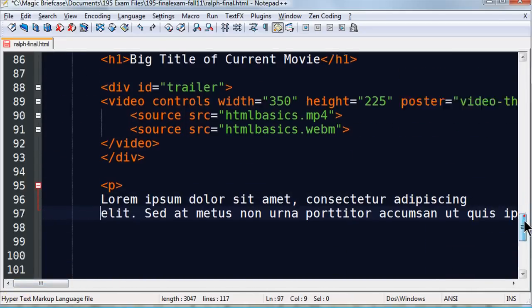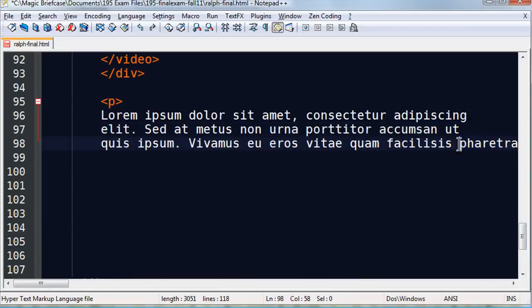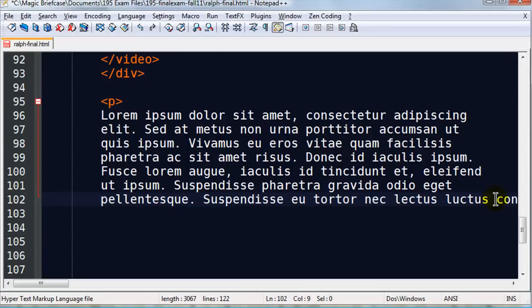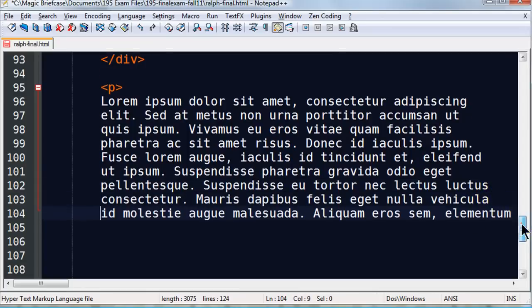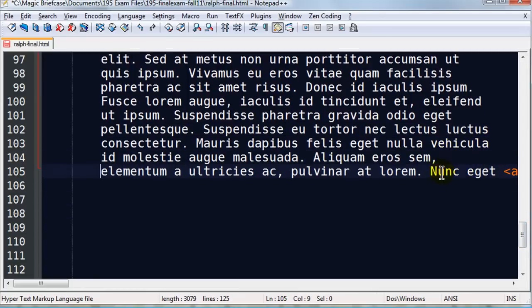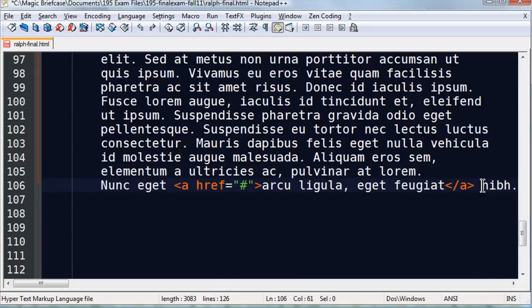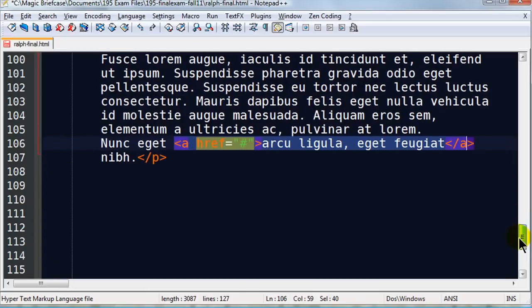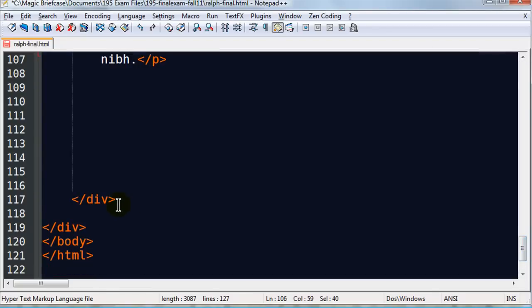And because I don't like word wrap and I don't like it to scroll off, I'm just going to go through and press hard returns throughout my paragraph. There we go. So there's my paragraph of generic text, and I do have a generic hyperlink within my generic text. Everything is generic. And that is the end of the content for my page. That's the end of the main column. There's the closing div for that main column. There's the closing div for the main container.